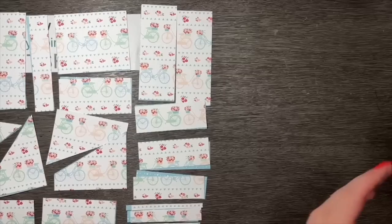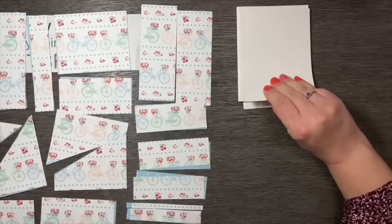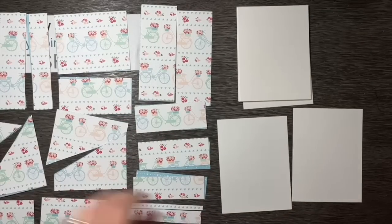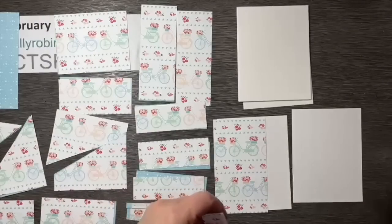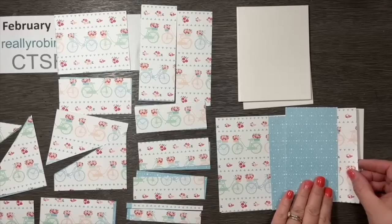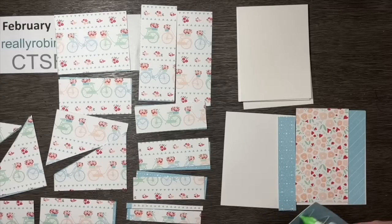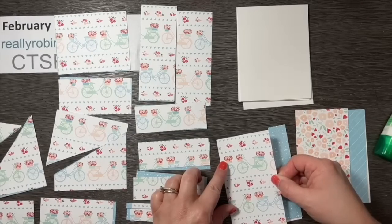And let's bring out our white pieces that are 4 inches by 5 1/4, and we'll start putting these together. Okay, so each pile is going to make 2 card fronts. So you can use either side. Let's just bring these over. So this is the first pile. So you can put them together like this, opposite, or you can switch them up like that, which is what I'm going to do. So that's going to give us more variety. So now we just use these right on our white. That's going to give us some nice structure to the cards.